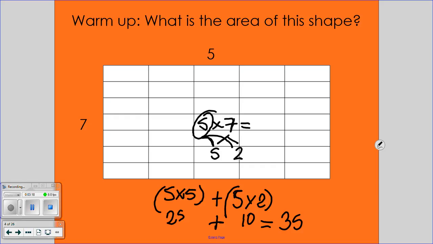I'm missing something. Okay, Jer, what am I missing? I could make an answer sentence, but I'm missing something a little more important than that answer sentence. The equation? I have an equation. Brian, do you know what I'm missing? I have an answer. Okay, I'm still missing something. Aiden, do you know what I'm missing? Gabriella, do you know what I'm missing?